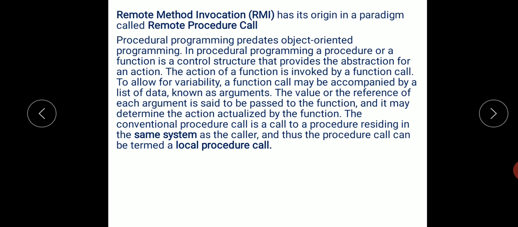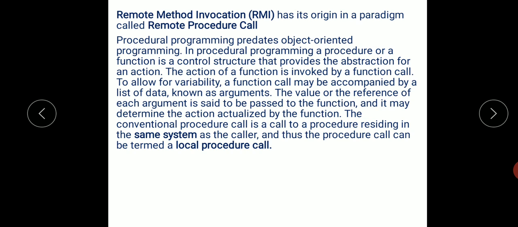So in procedure call we have procedures, and a function call or a procedure call is made with a list of data or list of arguments, and some action takes place in the called function, and a return value is provided to the caller.